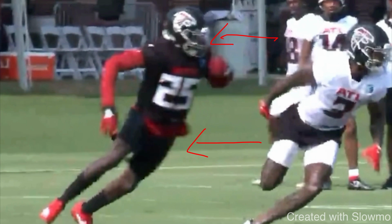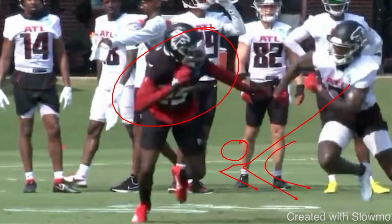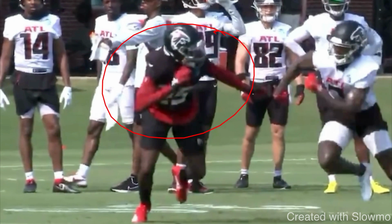If you have a route away from the leverage, remember, away from the leverage, you would lean into him. So if you're running a dig versus outside shade and he's right on your hip, let's lean into him, then break. You don't want to just take off and go run and have that DB right on your hip, because when he's outside leverage, usually what does he have to the inside? He has some kind of help, right? That's the only reason he's playing outside leverage.